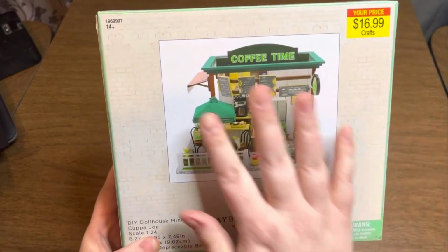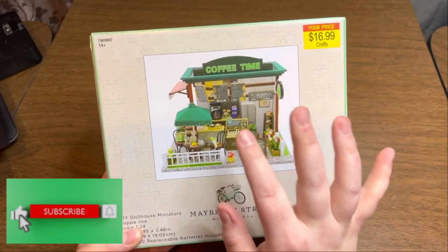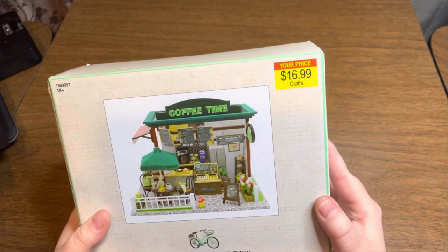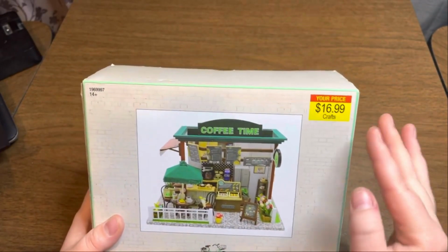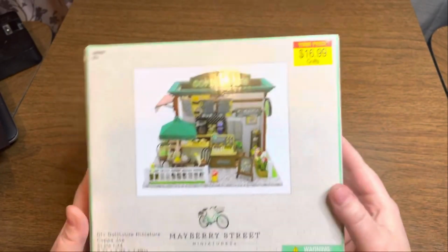So this came from Hobby Lobby. It's only $16.99, which I found this exact kit on Amazon and it's like 20 bucks. So Hobby Lobby does have the best price for this. And it has the Your Price sticker for $16.99, so you can't use the Hobby Lobby coupon apparently, but that's still a really good price for this kit, and it's a great starter kit.